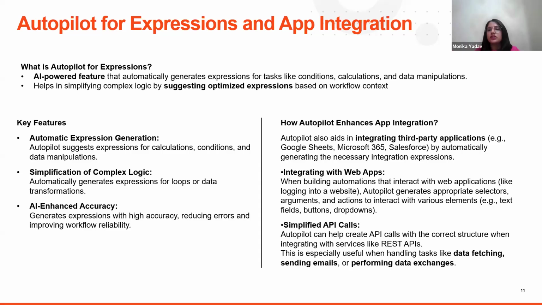It understands the data structure you are working with, and accordingly it proposes the accurate syntax, which reduces errors and improves the speed of your process, right? And it's helpful. Okay, the second one is simplification of complex logic. It doesn't stop at simple conditions. It can even handle loop logic, data filtering, and transformation. Say you need to filter a data table on the date column. It generates that particular expression for you to filter out the data table based on dates.